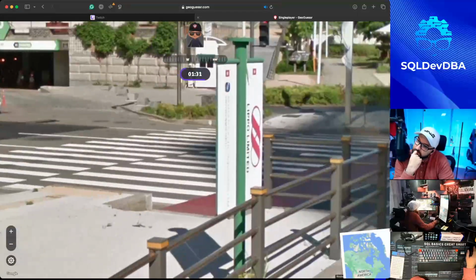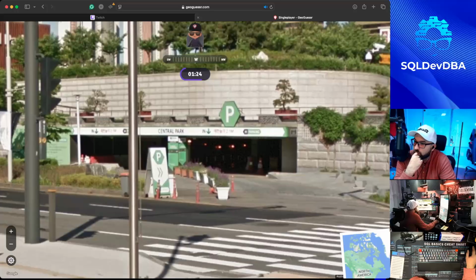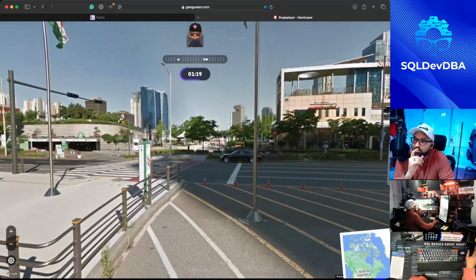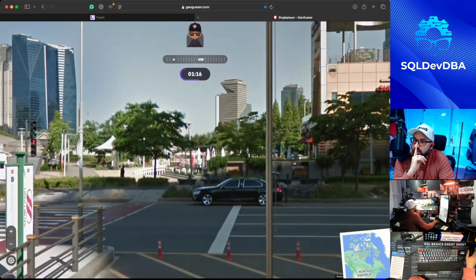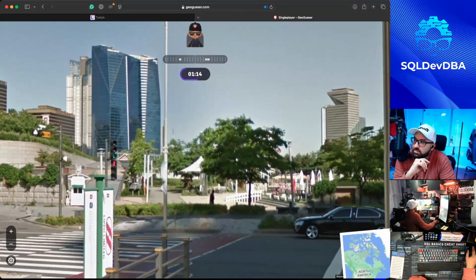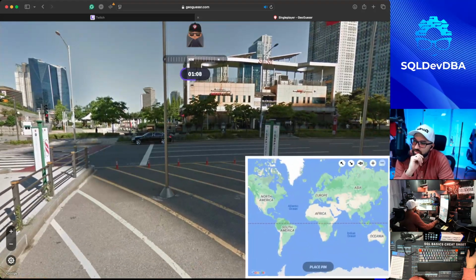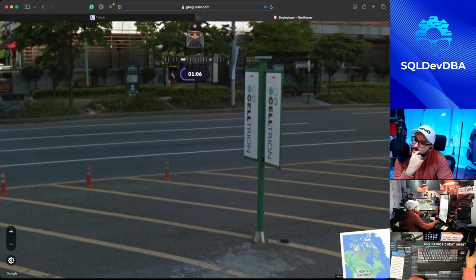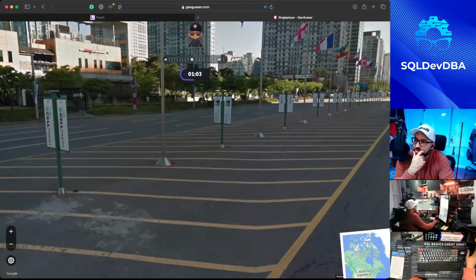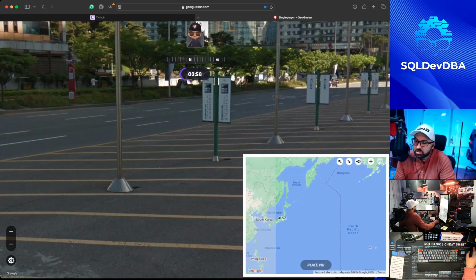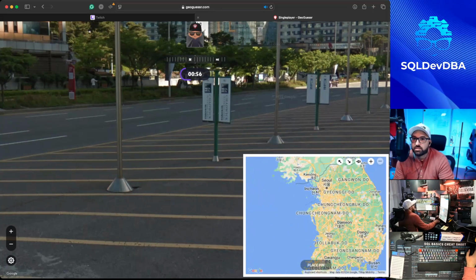Oh, what's this sign? That's just an ad, it looks like. Lipo Limited or something like that. Oh, what's this? Central Park. I had South Korea the other day and I missed it. And I just have this. I have a cell tree on. No indicators whatsoever. I'm terrible at GeoGuessr, so of course there's no indicators whatsoever. I'm gonna go with South Korea just because I missed that opportunity last time.